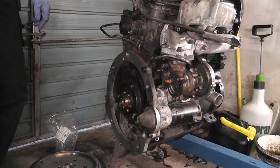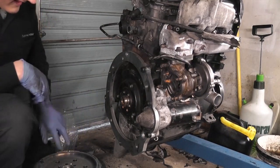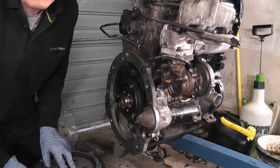How you doing, folks? Well, you join me on another day in the garage, and today I am going to, by sheer determination, make sure I have the engine cranking over by the end of the day. So, first things first, let's get the flywheel sorted out, because I have the bolts, I have the flywheel, I have the clutch.